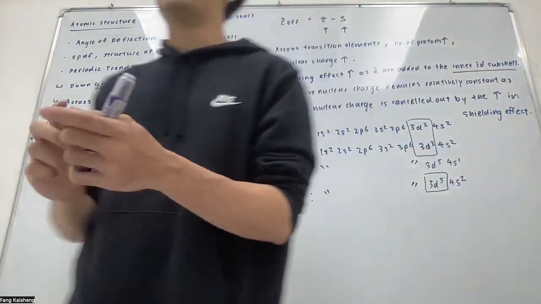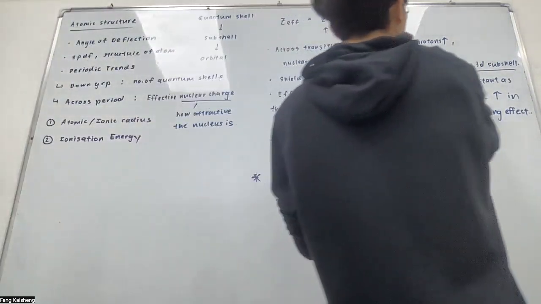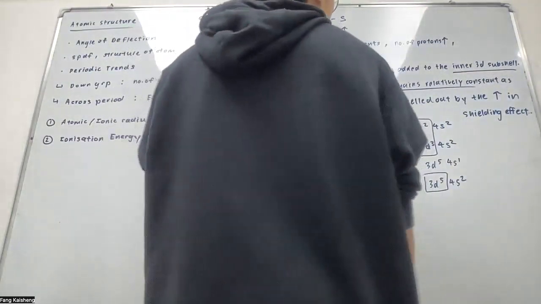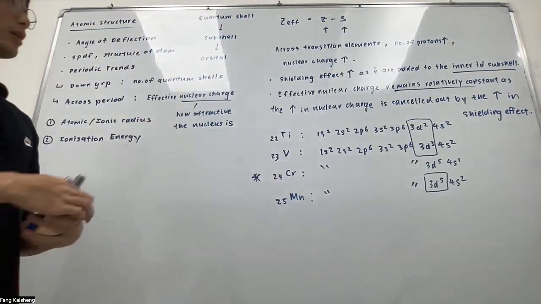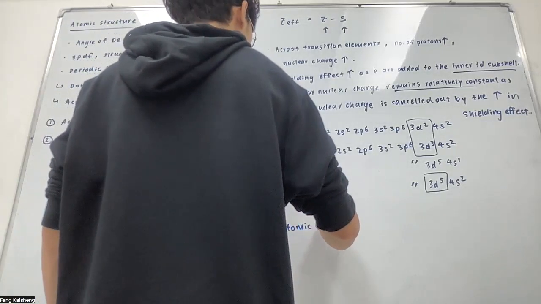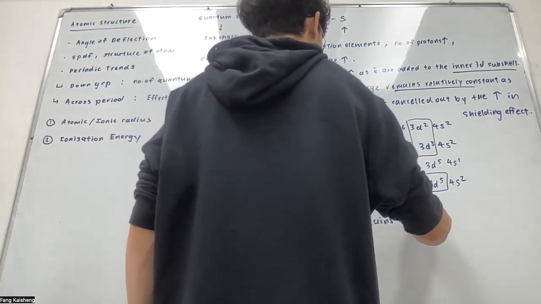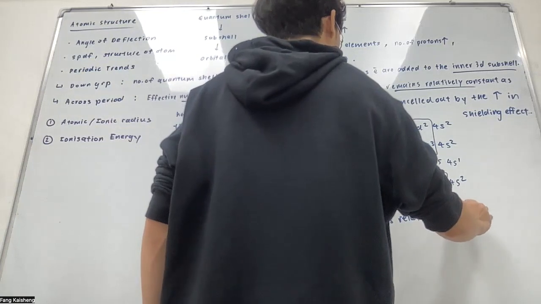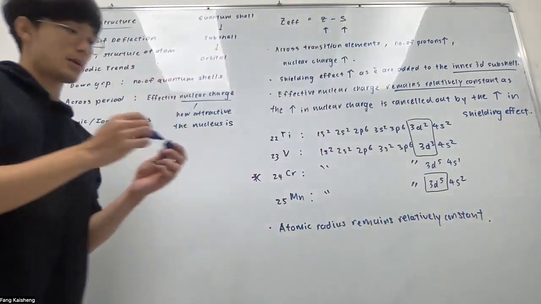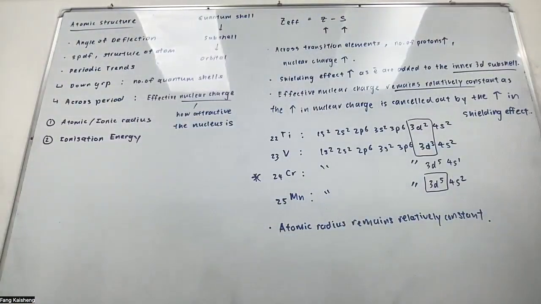So guys, that means what happens to the atomic radius? Also relatively constant. Okay, so that's the last point. We're out of space, but let me write it at the bottom here. Atomic radius: relatively constant. Just be very, very careful. Never write it stays the same. Special case in this context. I ask you all to write the configuration for practice also. You have to note the exception.